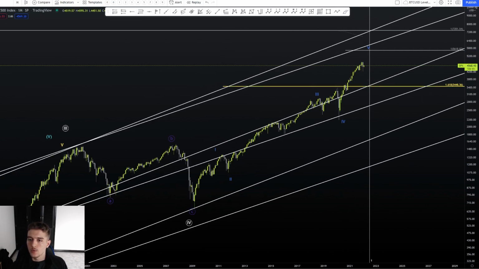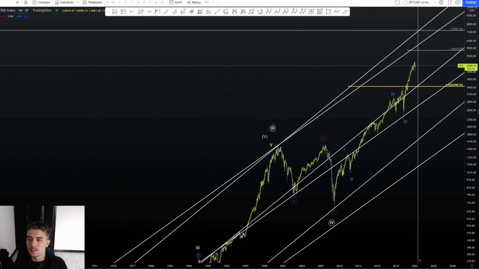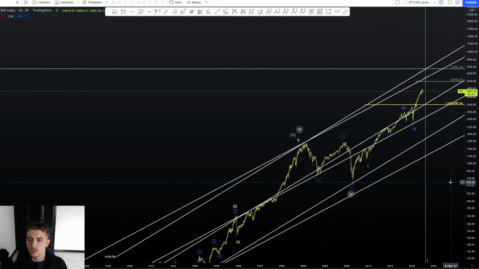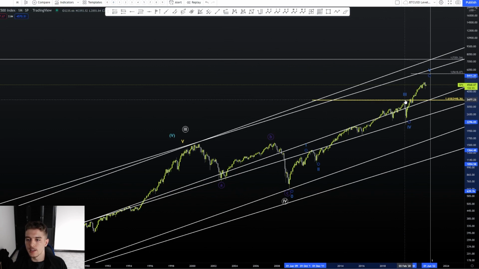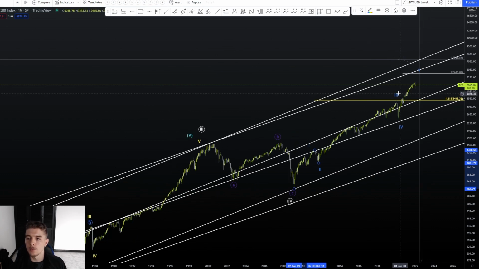And additionally, let's see what else we have. This one I just wanted to show you guys because this would be wave 1, and if we're calling this wave 3 up here, we can see this wave 3 came about to the 1.618, which is a pretty good target for the wave 3, especially if we put the wave 3 right here. Then it came almost exactly to the 1.618, which provides further evidence that this could be a wave 3 and this is a wave 1.